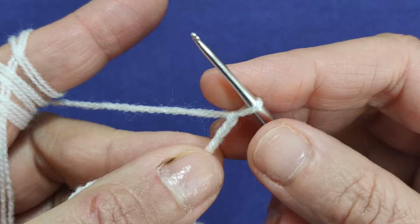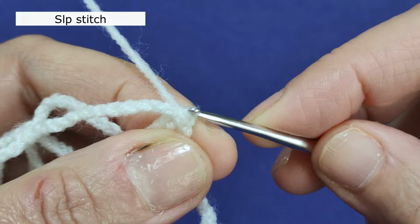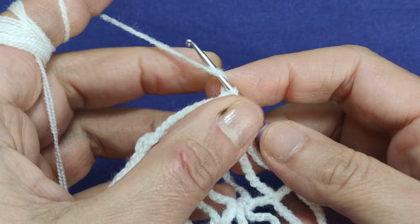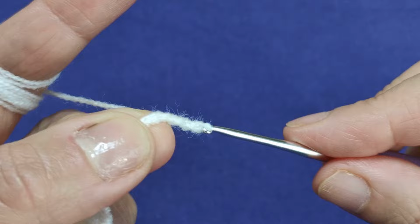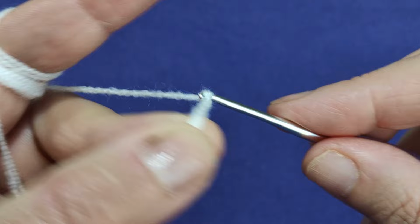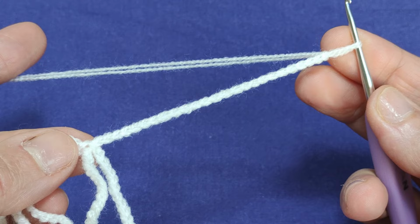Going to the following treble crochet, inserting our hook on top of this one, and this time we are making slip stitch, like this. We are making 25 chains now. Like this.